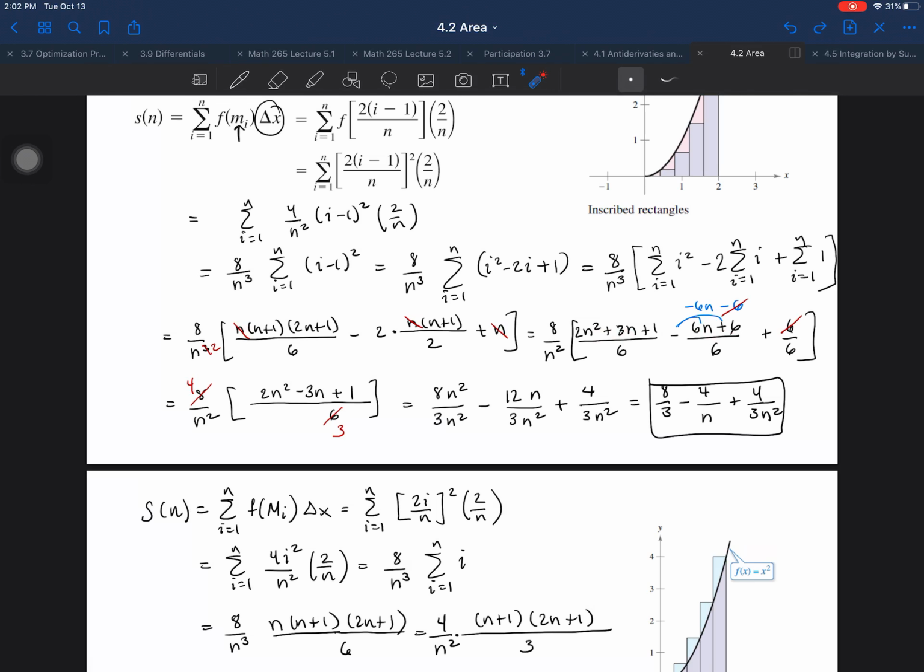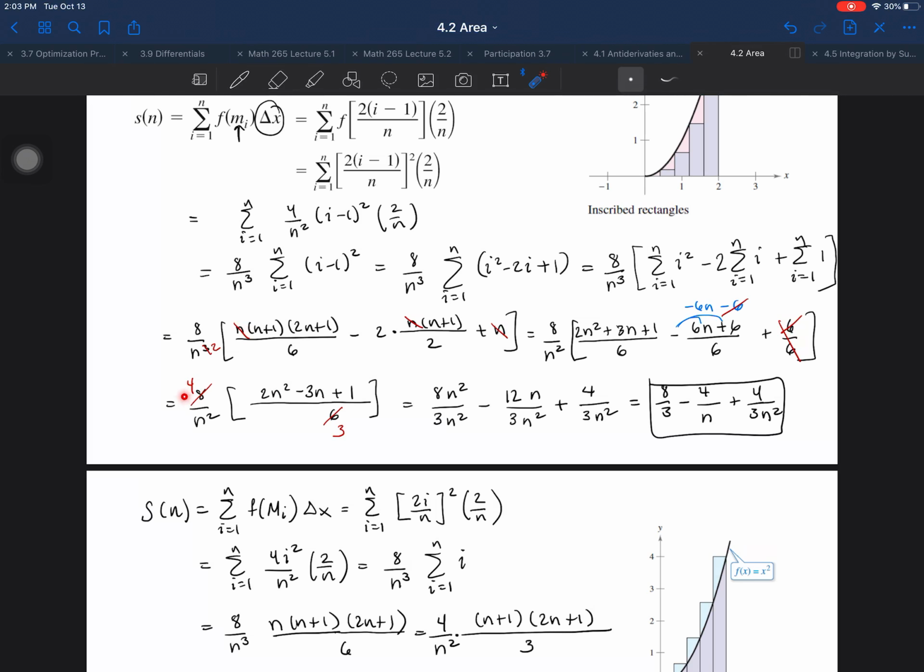Then once I had that, I realized that if I expand the negative to both of them, the negative 6 and the 6 will cancel each other out, leaving me with this. This whole thing gets canceled, leaving me with just negative 6 over 6, and this, which I can combine with the 3n, and that gives me negative 3n plus 1 plus the 2n squared, and then over 6.